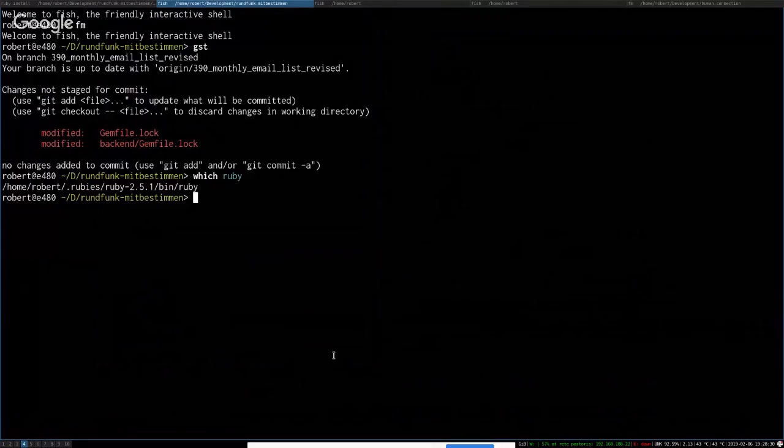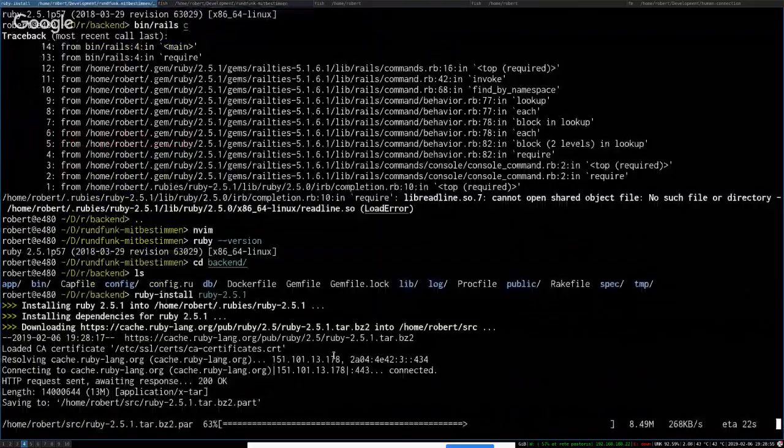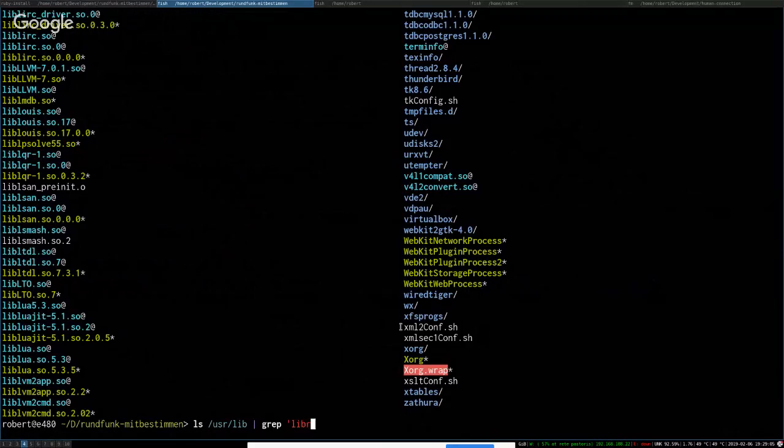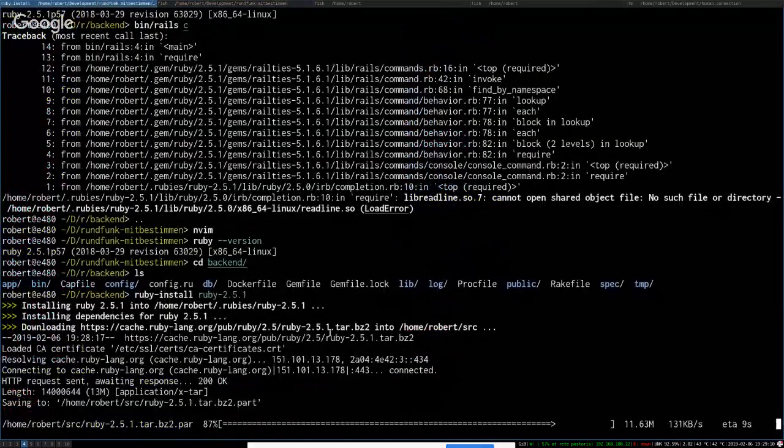I'm also not using that. So I have a version manager called chruby. Can I list? Seriously? Yeah, if you check the lib directory in your user lib, then you don't have libreadline 07, you got 08. Yeah, I had exactly the same problem. Yeah, you're right. And what is it looking for? For 07. So you can try to make a symlink from 07 to 08. It might be working, but I had to recompile Ruby to get it working.